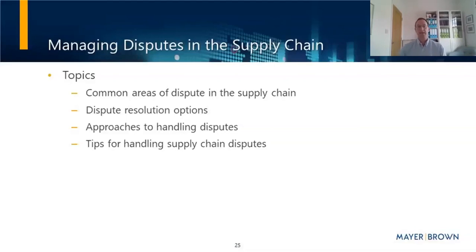Brad's quote from McKinsey earlier in the presentation is highly relevant. If companies can now expect supply chain disruptions lasting a month or longer to occur every 3.7 years, that is likely to generate a material number of disputes. So this is an area that merits attention, both to understand what types of disputes to expect and the options for handling them. So today I'm going to cover first where we see most disputes arising, then look at your dispute resolution options and approaches, and I'll finish with some practical tips on handling these disputes.